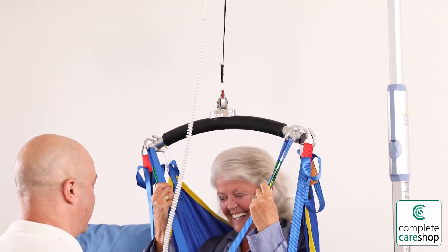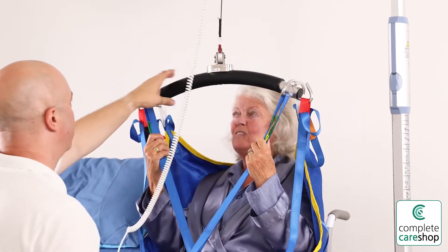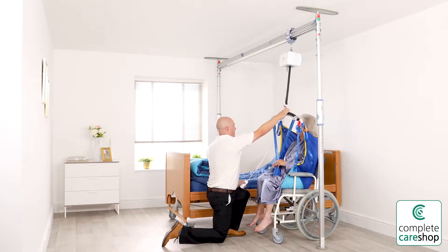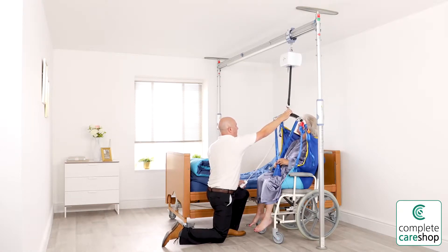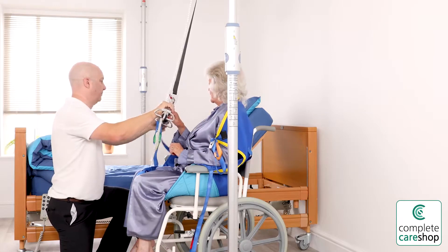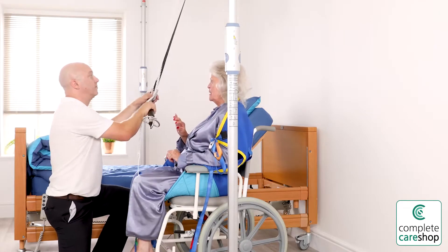The Prism Easy Fit consists of six main pieces: two adjustable uprights, a collapsible track section that can be extended to approximately 3 meters or 9.8 feet, two bottom plates, and two top plates. These combine to make a sturdy, semi-permanent structure that can be used without any structural alterations to the building.